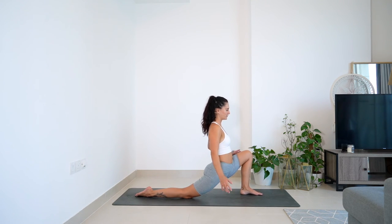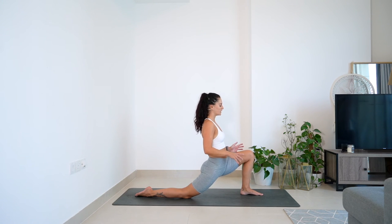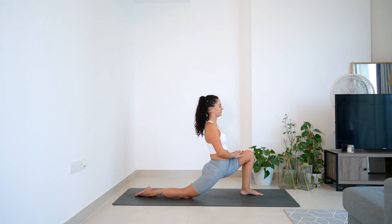Notice if that left knee wants to come out, just try and still hug everything into the midline. Push through the left heel a little bit. So we're thinking of just opening the front of the body as well. Good. Take one more big breath in.